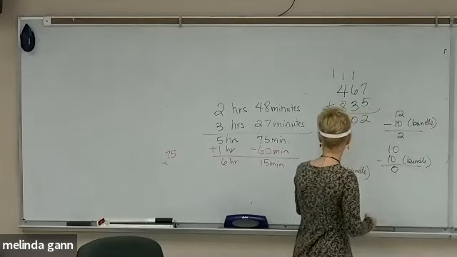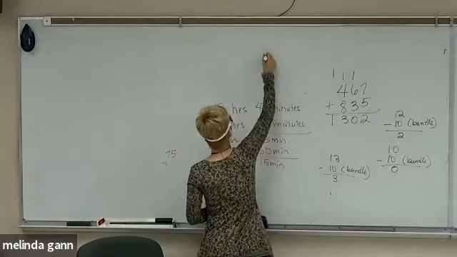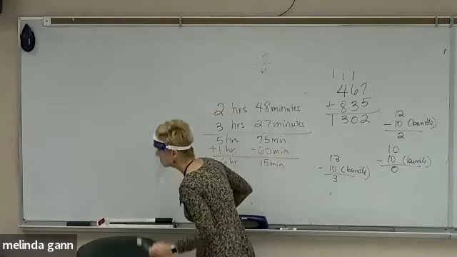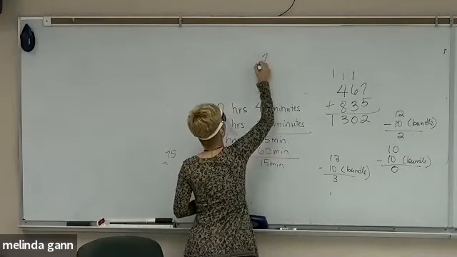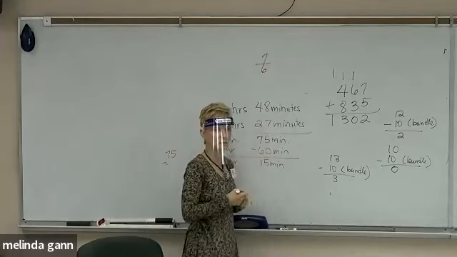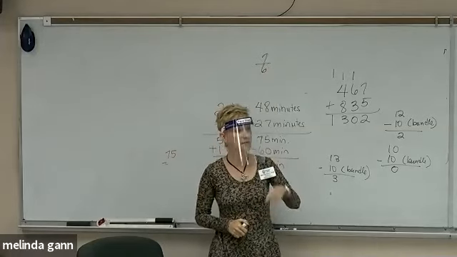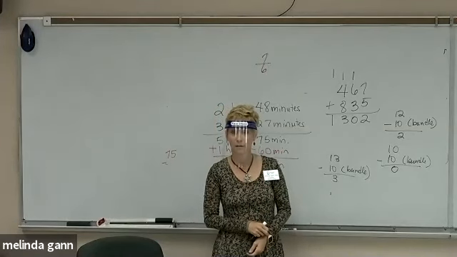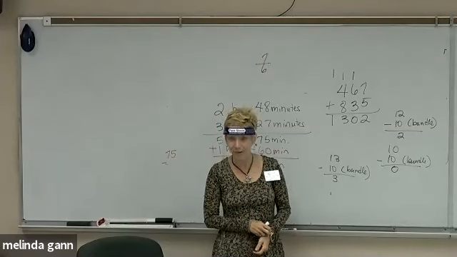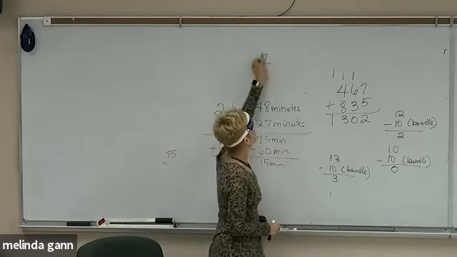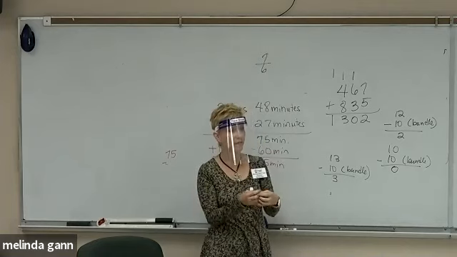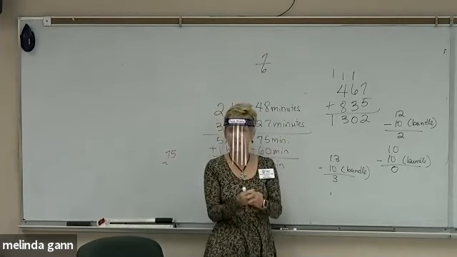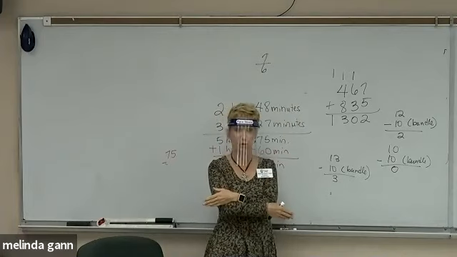When we get to fractions, hard to see on Zoom, let's make it bigger. This is kind of a preview of coming attractions. That denominator tells you how many equally sized pieces make a whole. So you're going to bundle. You've got 7 pieces. Do you have more than enough for a whole? Yes. You're going to remove 6 of those pieces and trade it for a whole. Is everybody with me?